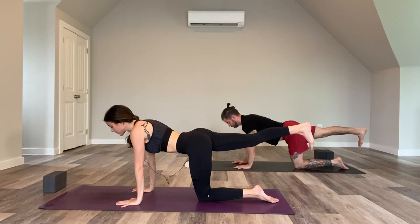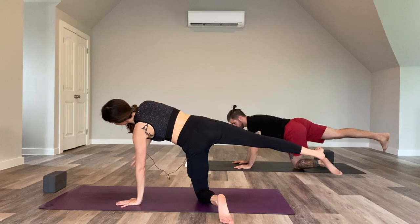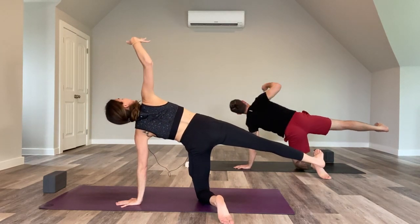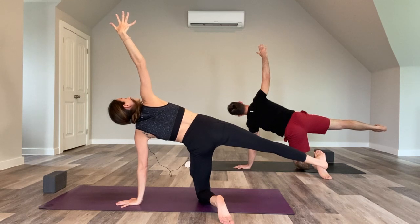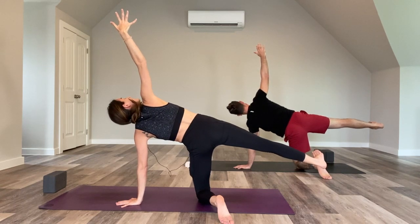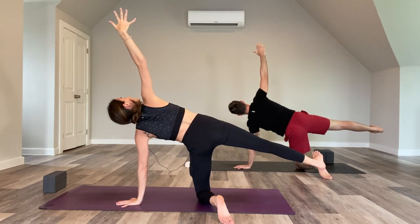Leaning into that left hand, we're going to open up into a modified side plank. If you want to drop that right foot down, you can, or you can challenge yourself by keeping it hovered as you stack hips and stack shoulders. Actively flexing that right toe and reaching up through your left fingertips. See if you can lift a little bit of weight out of that bottom left hand.